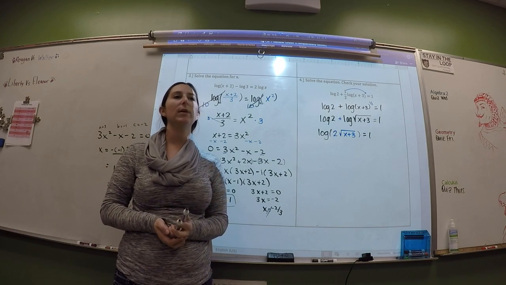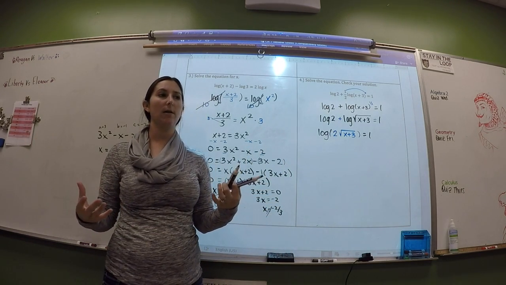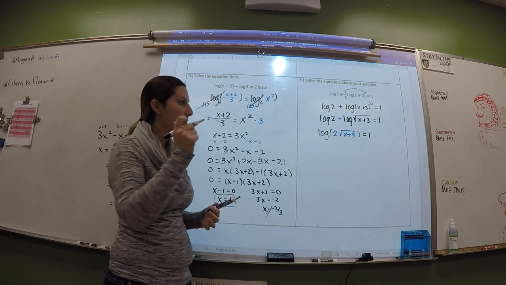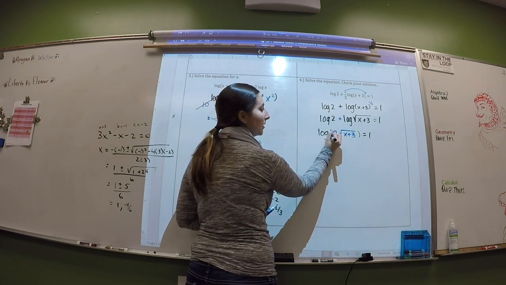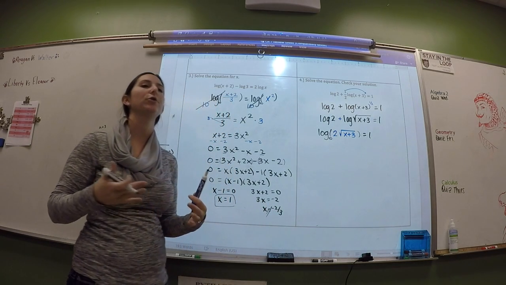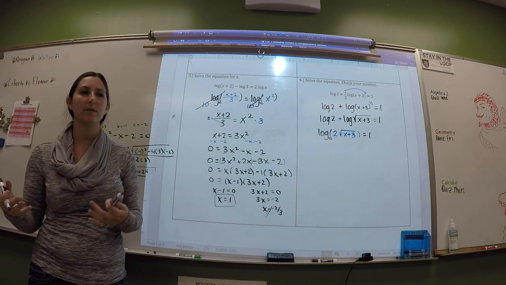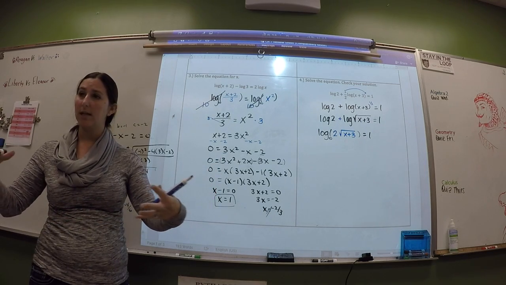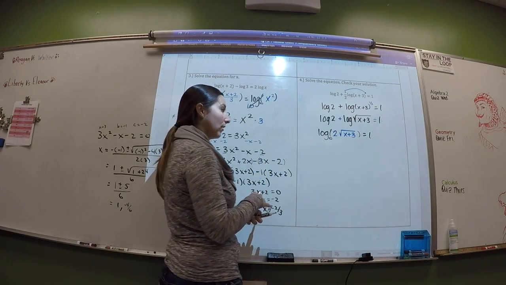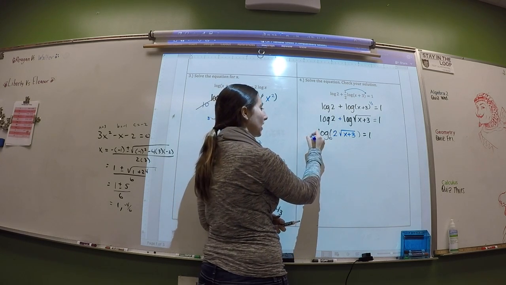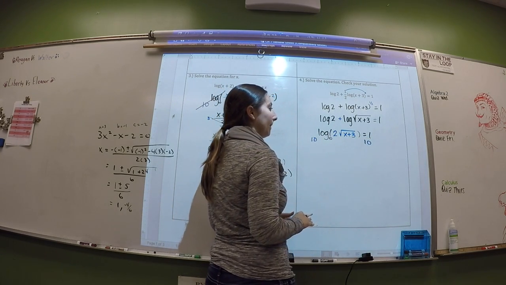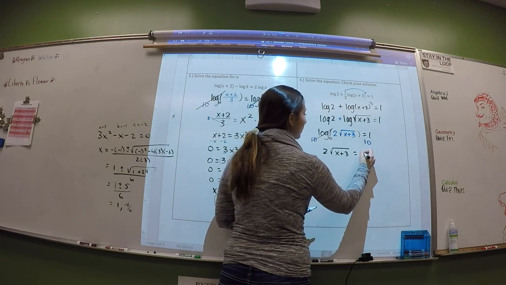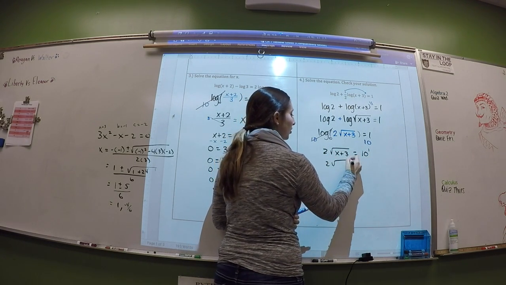We've pretty much done all we can do as far as condensing now. Okay, so we're done pushing things together. What is the base of this logarithm? 10. Otherwise it'll show something there, like a 2 or a 5 or a 7. Once we're done making everything condensed, we're going to get rid of the logarithm using whatever base this is. So in this case, a 10. These are going to cancel and you get 2 root x plus 3 equals 10 to the 1, which is just 10.